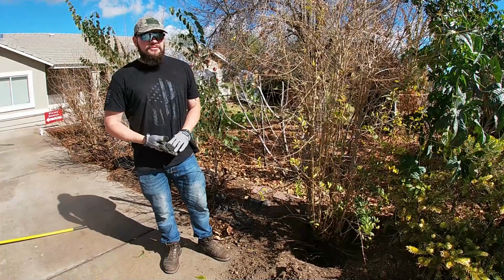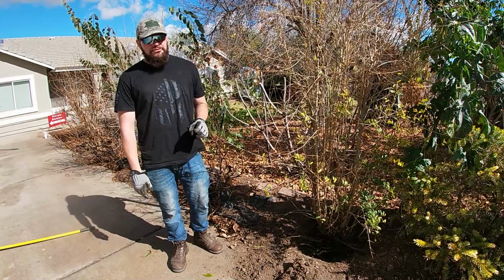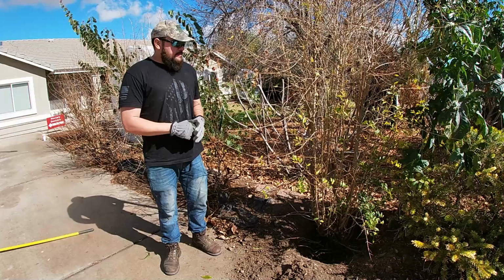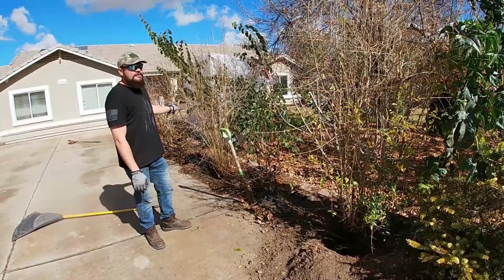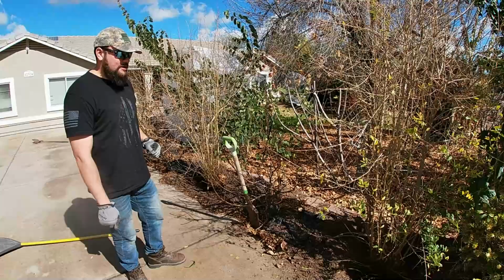But like I said, pomegranate trees are very easy to transplant, so don't be too worried about it, especially if you're doing it during the winter time. So let's go ahead and start digging this tree up, and then I can show you guys the process. This one is an AC Sweet, and then I have another variety over there that I forgot what it is, but I'll tell you in a few minutes once I figure it out. Let me go ahead and start digging it up, and then I can show you guys how we do this.